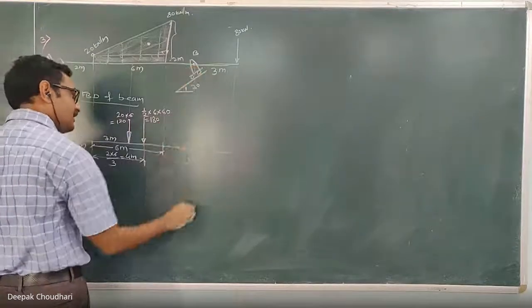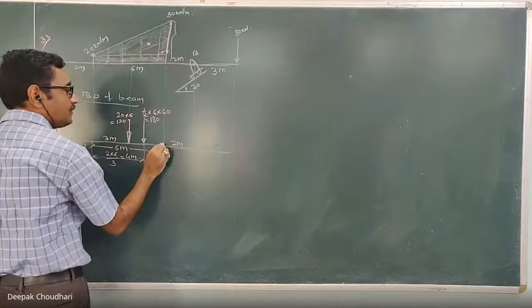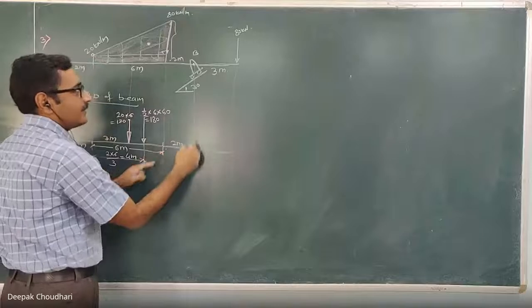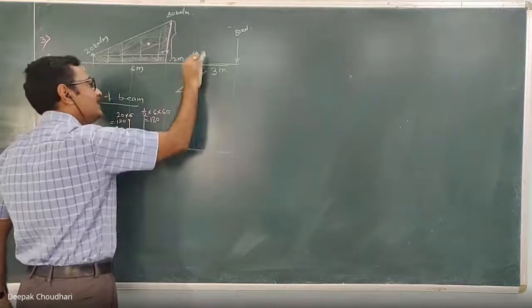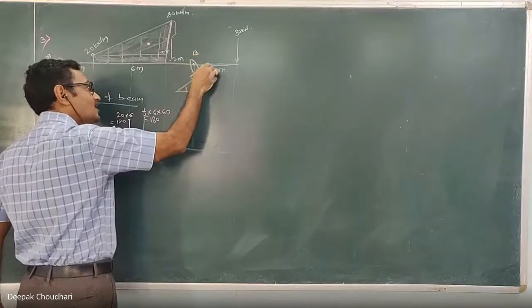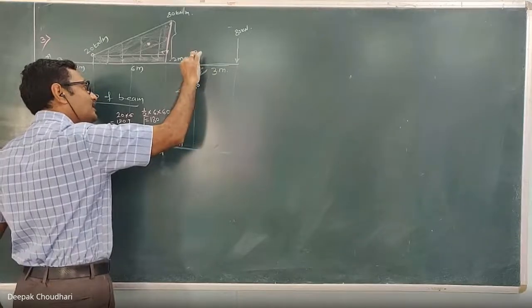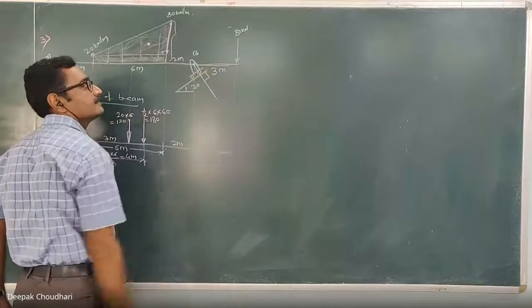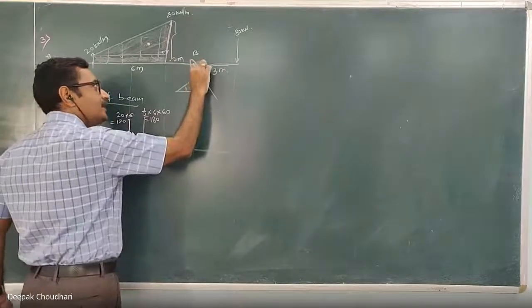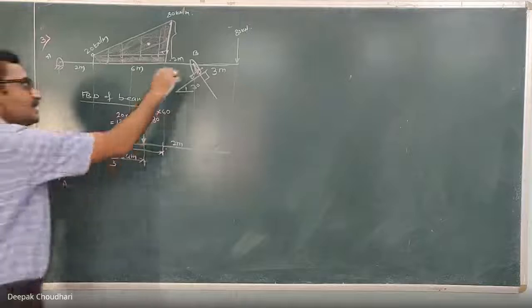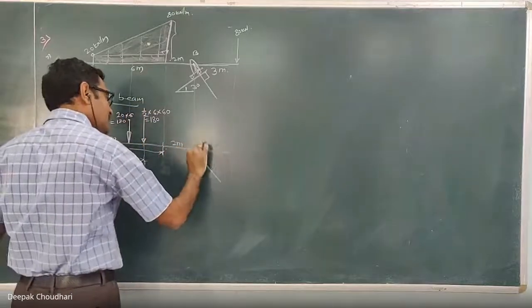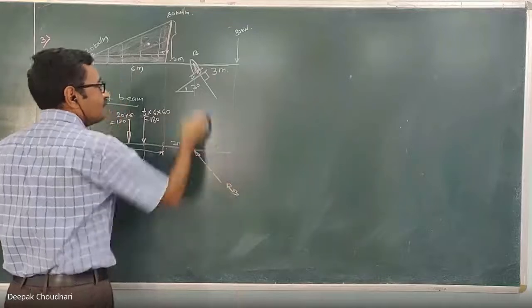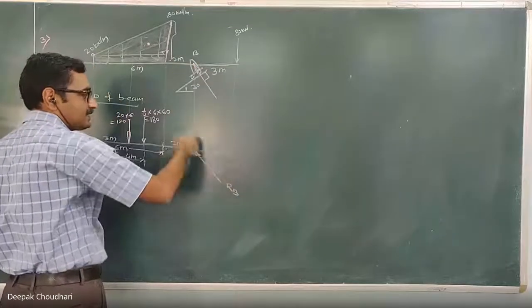Okay. Here then from this one 2 meter onward, from this point, listen, from here to here this is 6. After that this is 2. Here at this point B, there is a roller support. Roller is resting on this inclined surface. So at the roller support, the reaction is perpendicular to the supporting surface. Here, this reaction you have to show like this. Now initially assume this is RB, which is perpendicular to the supporting surface.